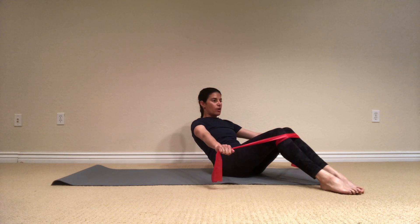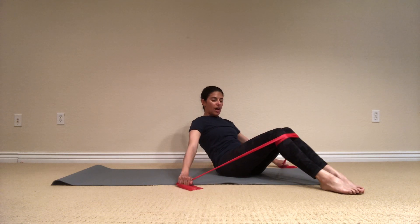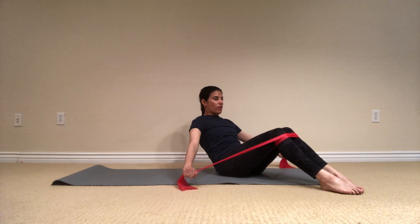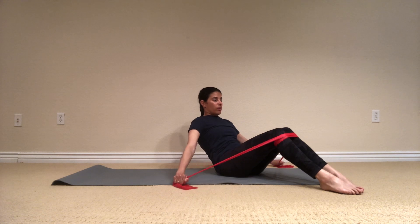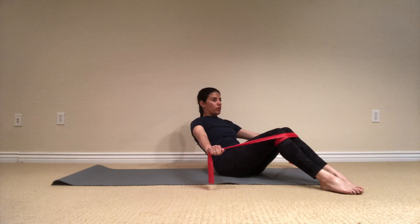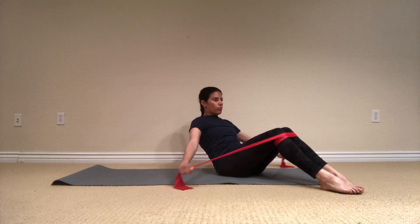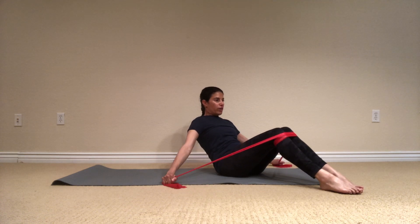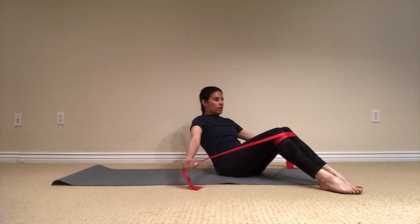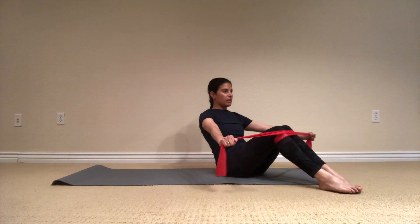And let's stay down here. Now I'm going to press the band down to the mat and release — so diagonal down and back. And breathe. I'm trying to stay low, my abs are connected and working, and I'm pressing from the back of my shoulders. Four more, and three, exhale, two, and one. Release and stretch.